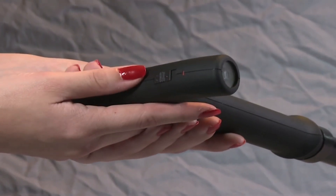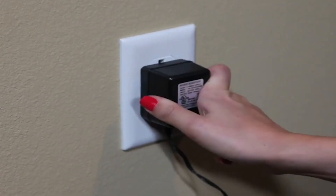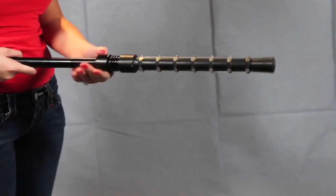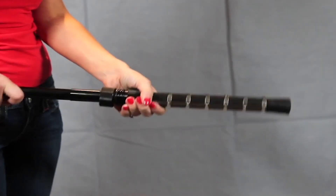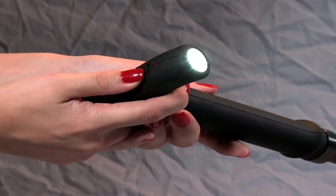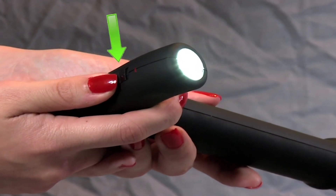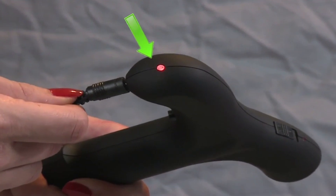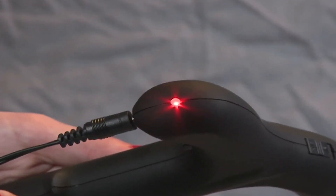Number 5: The Zap Cane. The Zap Cane provides you with something to lean on, much like a regular cane, but it also has a built-in flashlight, a reflective safety belt for increased visibility, and what appears to be a one-million-volt taser. The loud sparking sound it makes works to deter criminals and dogs. In the worst-case scenario, it has the potential to momentarily paralyze without causing any irreversible damage.